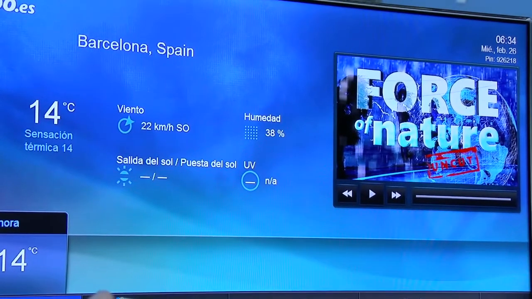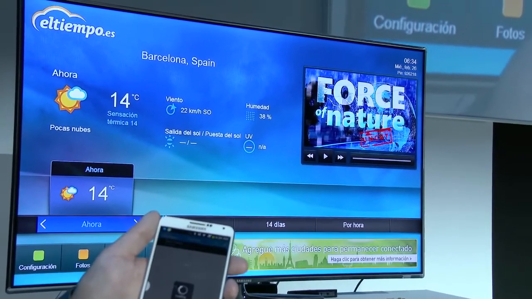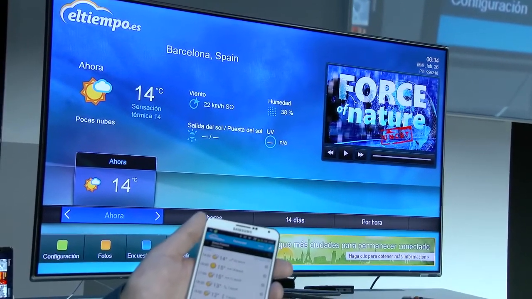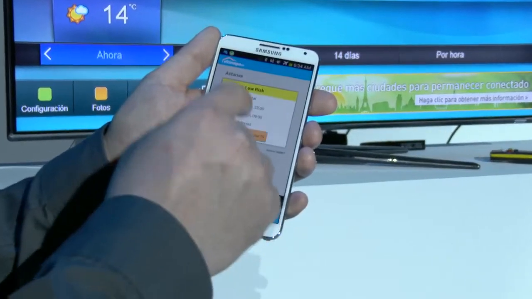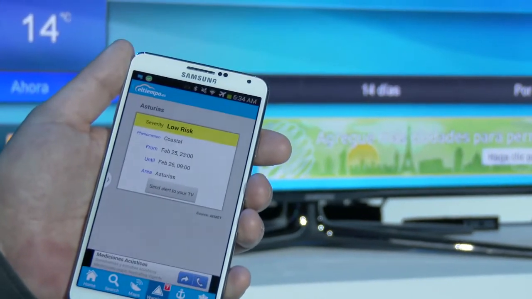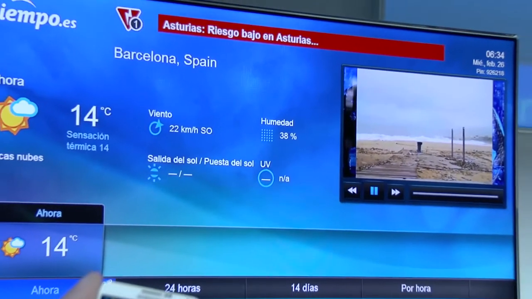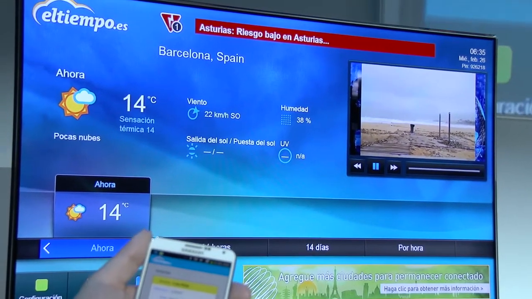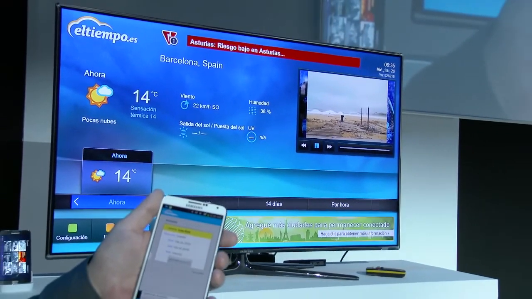Now, of course, their mobile app has a lot of features in it. But one of the things we built for the prototype is, let's say that I wanted to ask the TV to show me alerts whenever there's a significant weather event that may happen in the area. And it's not going to work. Oh, it did work. Good. So you can see that we've got an alert on the TV. It's going to show you what's happening in that location and things like that. So they're going to take this app a lot further. The idea was to really put it in the hands of one of our partners and let them try out the SDK to see what they can create in a short amount of time.